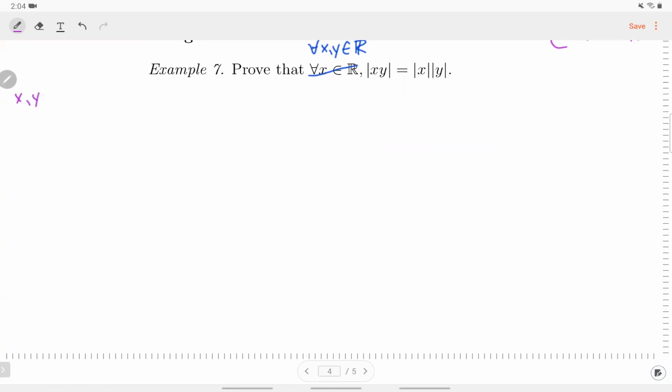So one of them would be x and y are both positive. This is my scratch work. This isn't my proof. Well, greater than or equal to 0, actually. Then this is going to be super nice, because if they're both greater than or equal to 0, what happens when I multiply them? Still greater than or equal to 0. So we'll get the absolute value of xy equals just plain old xy. But absolute value of x is plain old x, and absolute value of y is plain old y. So we're okay. That is matching. xy equals xy.